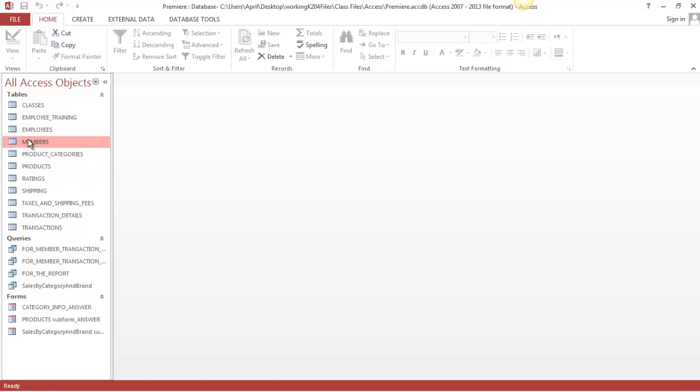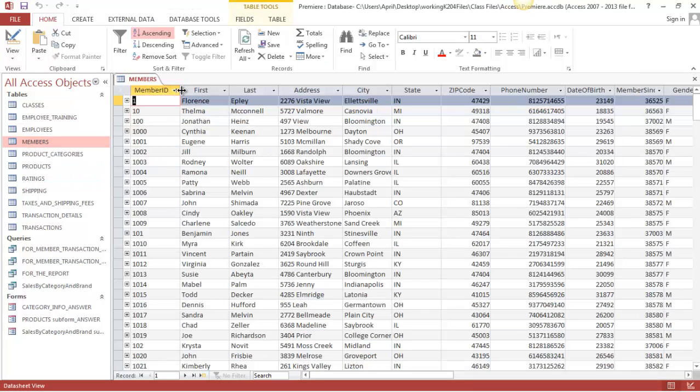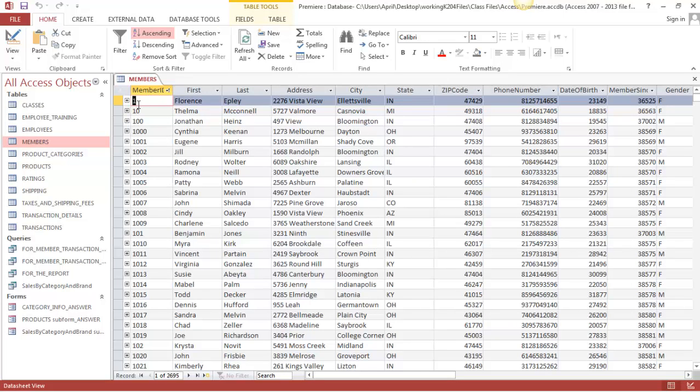The members table looks like this. We've got member ID, first, last, address, city, state, zip, phone number, etc. So what I want to make sure of is that everything is in the same order, because what I'm going to do ultimately is copy and paste this data into this table.